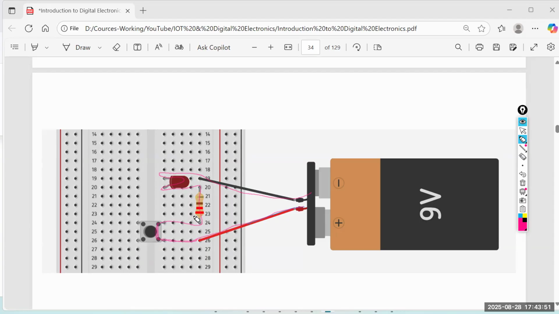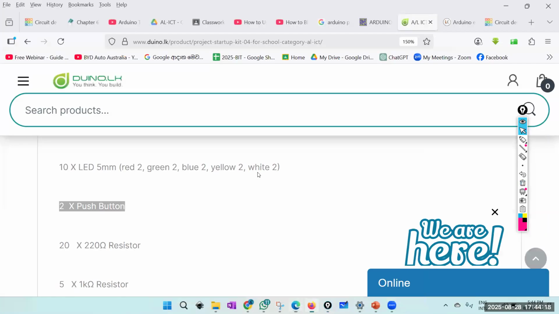When you haven't pushed it, electricity cannot go from here to here because this is connected to this. Remember, there's no connection like this. Only these are connected. Okay. Is it clear? Okay. So shall we introduce a push button to our demo? But make sure you don't add the push button diagonally. Right? No point. Then it is always on.